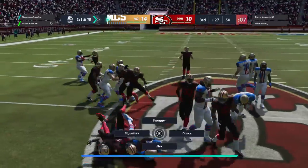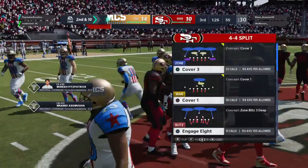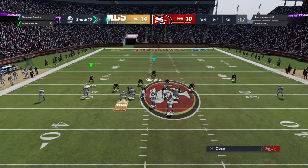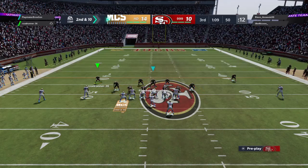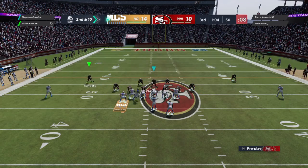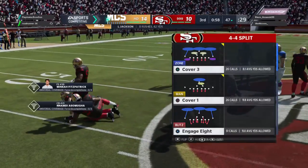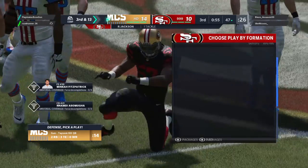He's going to keep it again. And he's going to be met at the line of scrimmage and taken down. No gain there as he kept it himself at 2nd down. 2nd and 10 at the 50-yard line. And he'll lose yardage here. Back at the 47. He'll wind up losing 3. And now it's 3rd down.